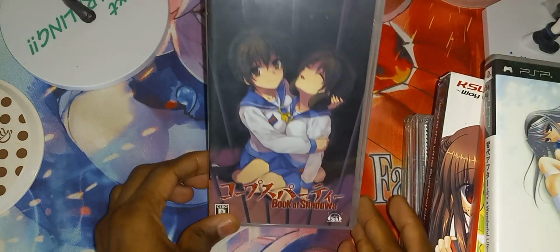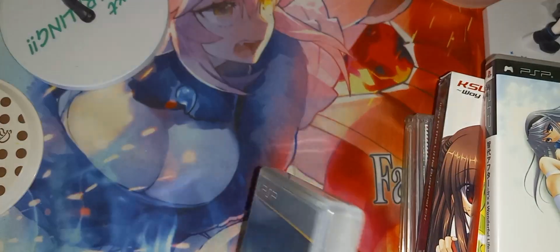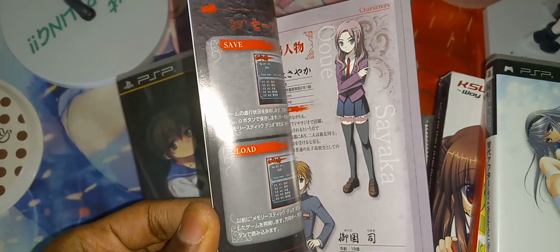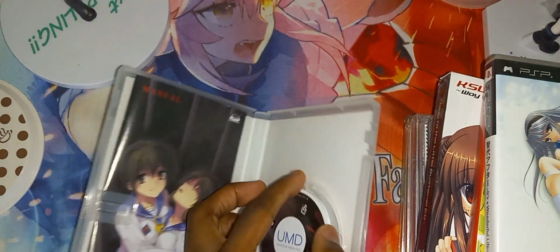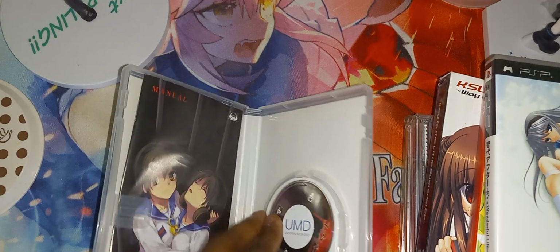Here we have this one. Let's open it. You can see the game on the right, manual on the left. Not going to go too much into the manuals since this video is going on for too long. Condition: very nice on this one.